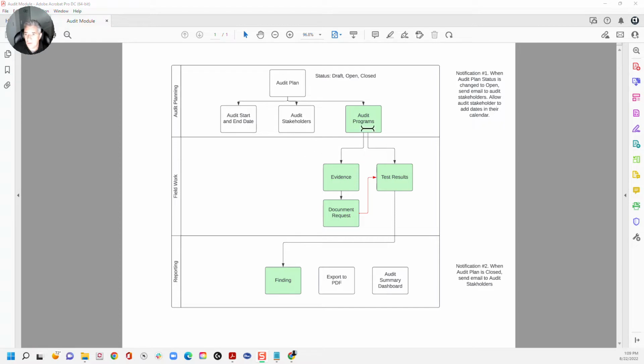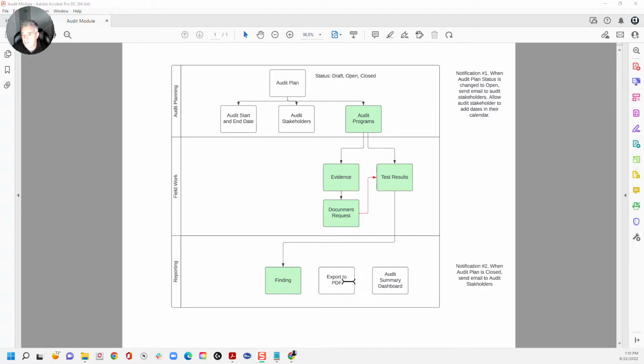From here, then we can go on and build our audit programs and those procedures that we're going to be testing. And then either add the test results that we have, those work papers, or go on and require evidence. If we required to upload evidence, we can add evidence and send out document requests that can be fulfilled directly to the audit programs. From there, any findings can be tracked in our issue management platform. And of course, this maps into the audit module. And findings, risk mitigation can all be tracked here.